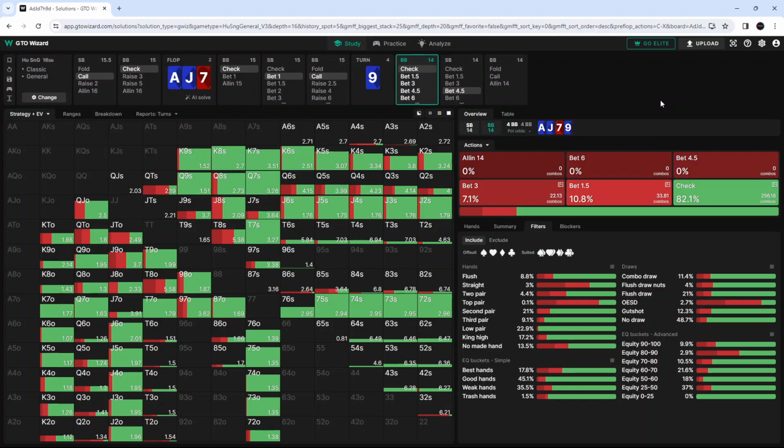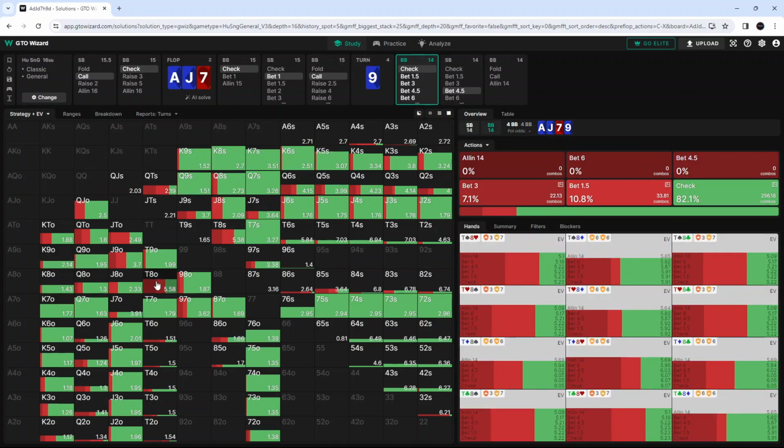It's definitely not 0%. And we see there's actually some hands that donk at a very high frequency. What's the most donked hand we can see? It looks like 10-8, right? This is a straight. And a straight makes up a decent amount of combinations. If we know that in real games, for example, the person we're playing against just checks his range on the turn, which is a pretty common strategy in spin and goes, then we need to be a little bit more careful, because he's going to have these strong hands that in the solver here are donking at a decent frequency.